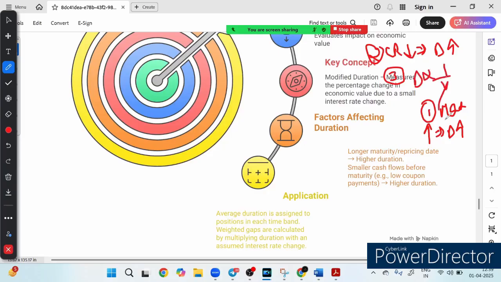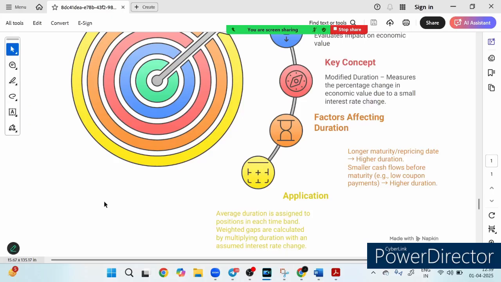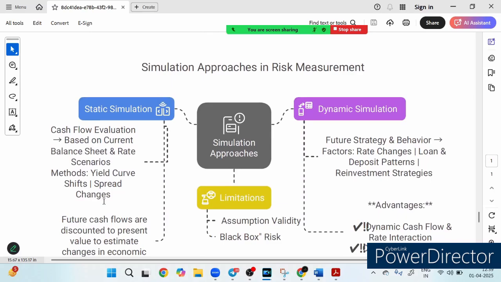Now friends, how do banks use duration analysis? What is the application of it? The first use of duration analysis is to assess portfolio risk and to project economic value. The second use can be to structure hedging strategy, and the third use is to align asset liability management strategy, that is called ALM. So banks don't just look at today's profit, they plan for the long term. Duration analysis helps them predict, prepare and protect against unexpected risks.